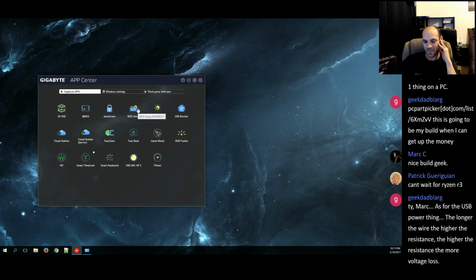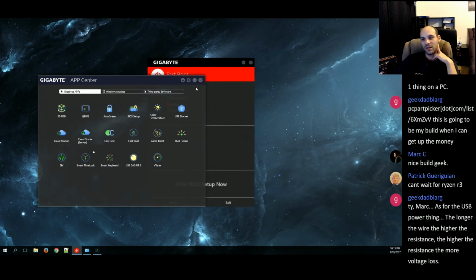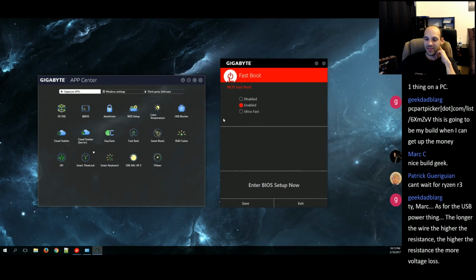Here's another useless one: USB blocker. Check this out. Seems like some of these have to be double-clicked. So I can disable certain devices based off the profile of what it is. What's weird to me, if I click vendor specific and hit block, you can't actually choose what vendor it is. It just says vendor specific and block. So I have no idea what that does, and I'd rather not kill my mouse. So again, this is one of those programs I wouldn't really recommend installing.